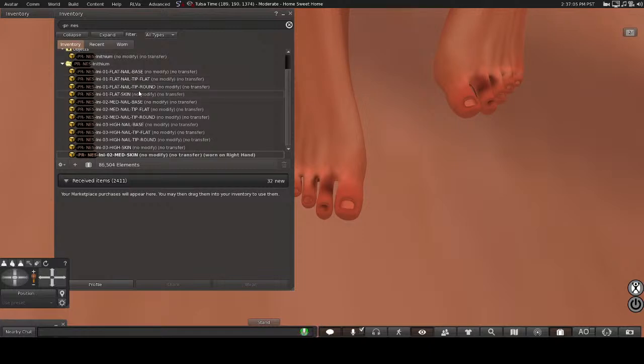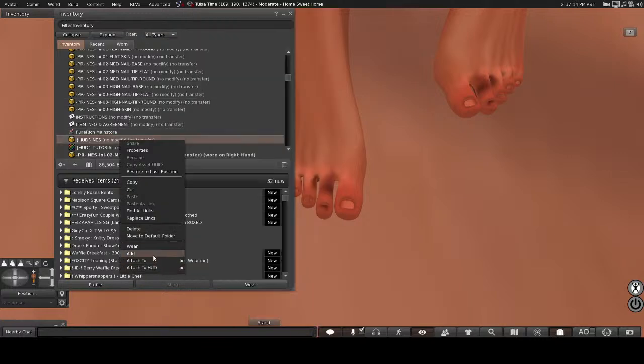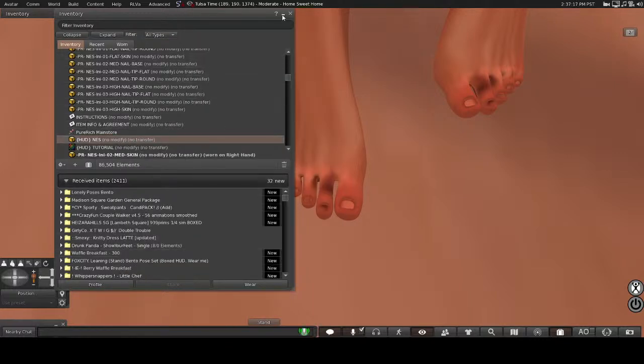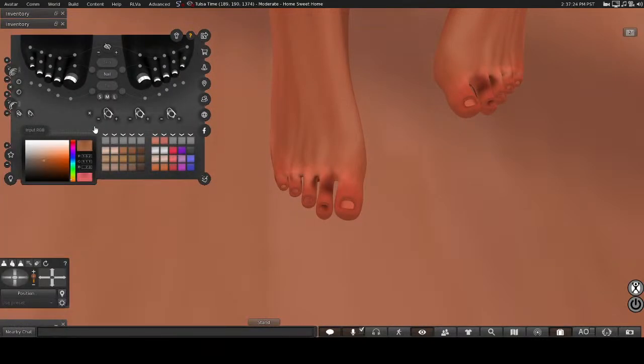Okay, so I'm wearing the skin, which is one of the base aspects of the nail excellence system, and I'm gonna apply the HUD, and then show y'all how that works. If you look at the actual HUD, it has multiple things that you can edit. Again, this is just for the nail excellence system. With this HUD, there's a show/hide button, there's skin, nail, and tip, and then you have short, medium, and long. We're not even gonna get into that first. Let's just get into the skin.